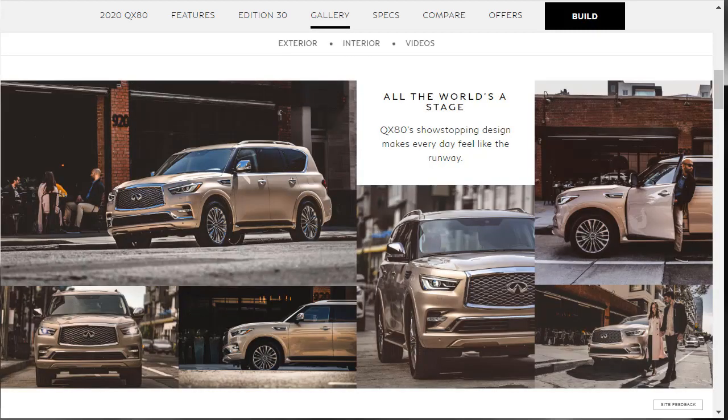For 2020, the QX80 receives a new split-screen infotainment system. It gains Apple CarPlay and Android Auto, plus new features such as a rear door alert that reminds the driver to check the rear seats before leaving the vehicle. A new 7-inch color monitor is added to the instrument cluster, while the top-line Bose audio system gets an upgrade to 17 speakers. New standard driver assists include blind spot monitoring, automatic emergency rear braking, and lane departure warning.